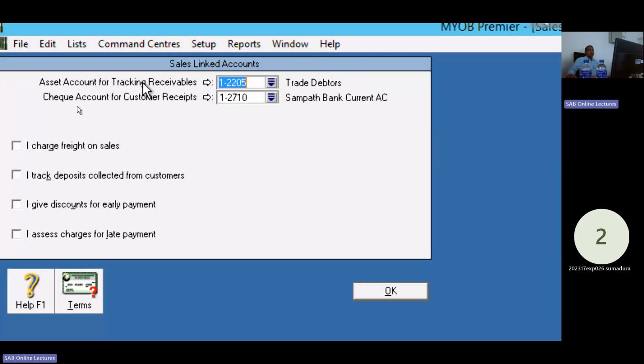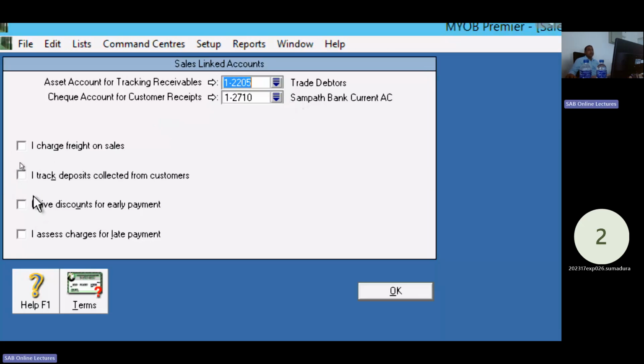Assets account for tracking receivable for your data account. Check for customer receipt for your main account, now integrated to the Sampath Bank current account. Fine. Other integrations are there. Select here, I charge freight on sales.